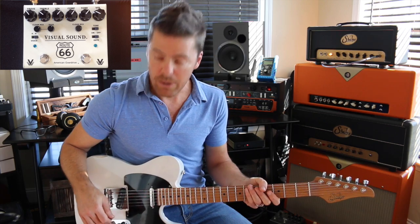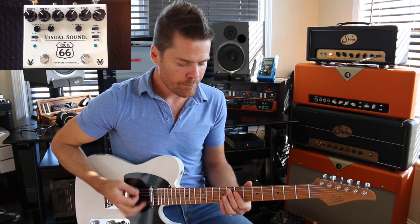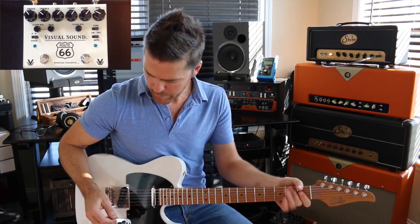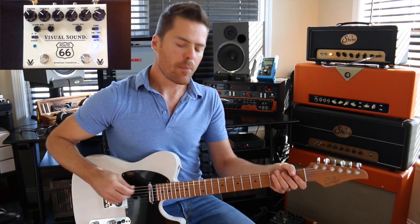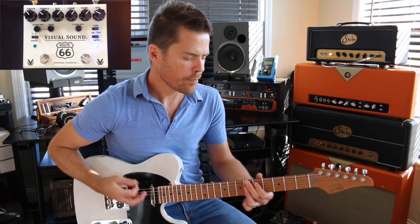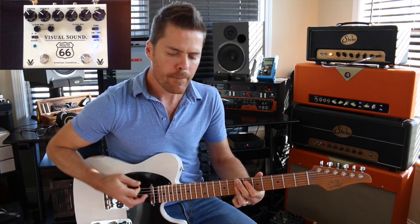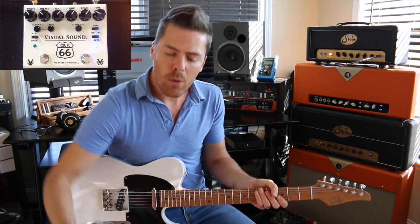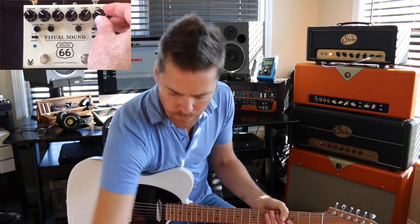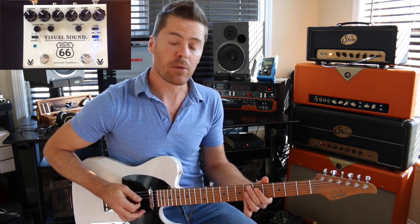So here is just the amp and guitar tone middle position. So you can hear it's breaking it up a little bit. Here's the comp. Now that's lowering the volume just a little bit. I can just bump the volume knob, which is the output, and get it a little closer to unity.